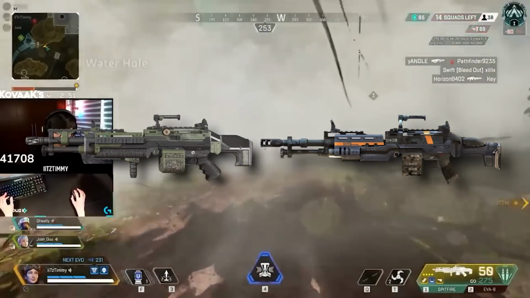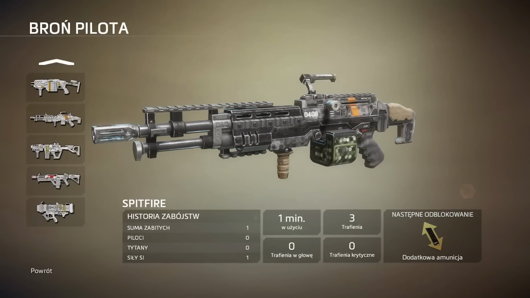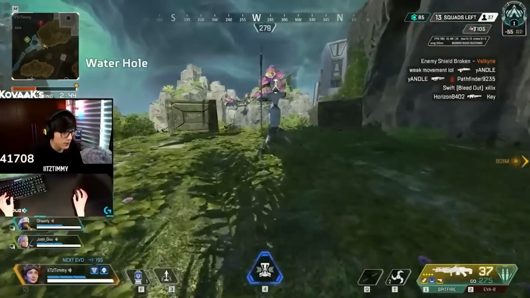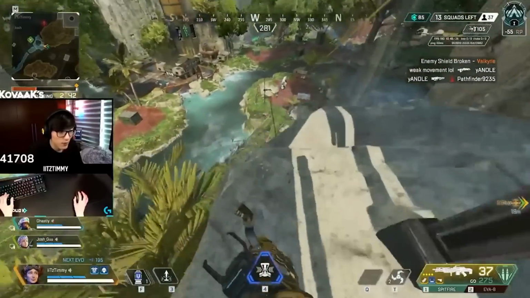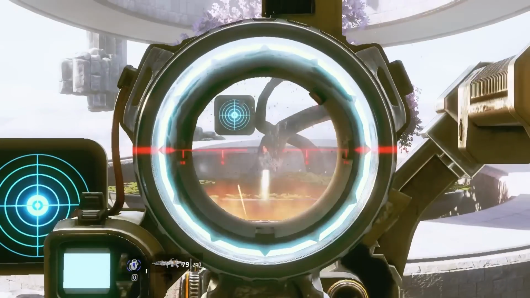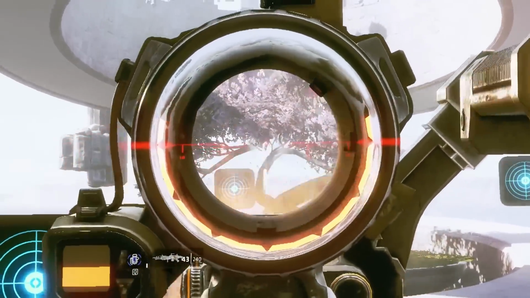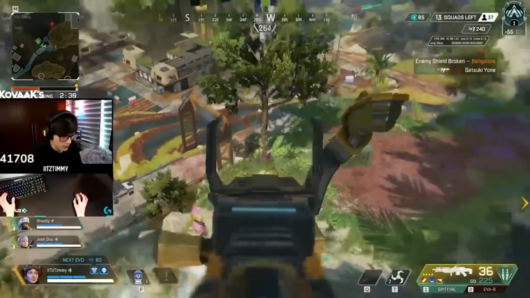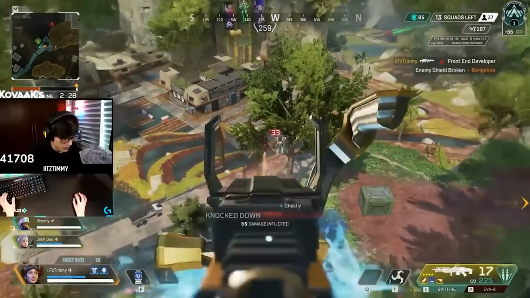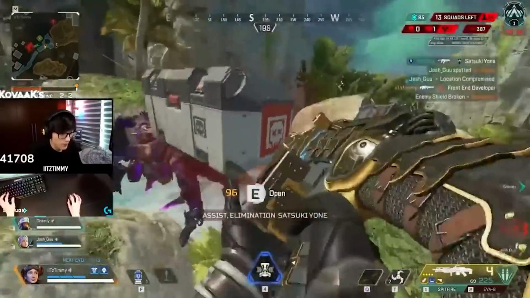In terms of similarities, the Spitfire in Apex Legends is quite similar to its Titanfall 2 predecessor, the M600 Spitfire. Both weapons have a large magazine size and are effective at mid-range to long-range engagements. One key difference between the two weapons is their handling. In Titanfall 2, the M600 Spitfire has more recoil and takes longer to aim down sights compared to the Spitfire in Apex Legends. This makes the weapon slightly more difficult to handle in Titanfall 2, but also adds to the challenge and skill required to use it effectively.